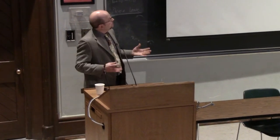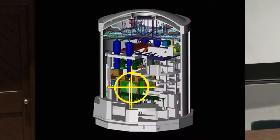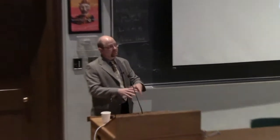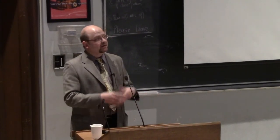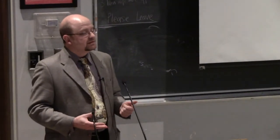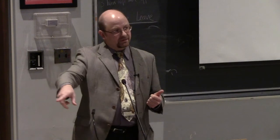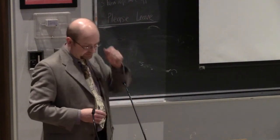So let's put a big building around the outside that we call the containment building. We know how much energy is in this system because we know how much heat is there, and we know how much water is in this system. And if that heat meets that water in the wrong way, that water can turn to steam really quickly, which creates a pressure spike. So civilian engineer, go away and build me a building that can withstand that pressure spike, and that's the type of building.